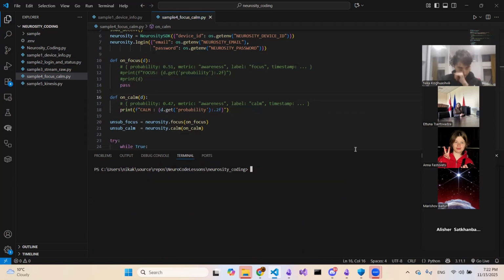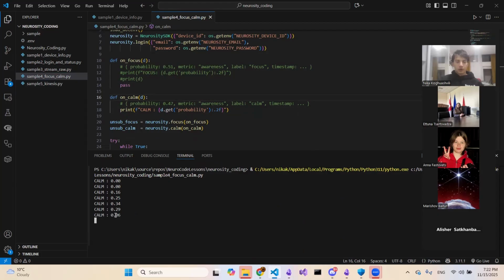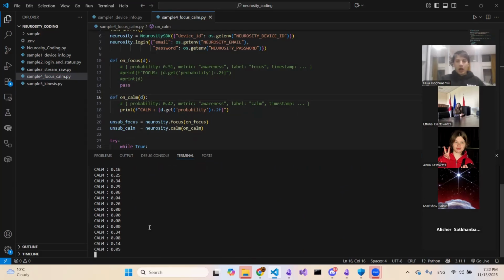Let's see what this will do. I might need to adjust the device a little bit more on my head, but the basic idea is it can roughly measure how calm I am. And you don't necessarily have to go all the way to 1. This will be less precise like that, like 40% here might already be good enough.